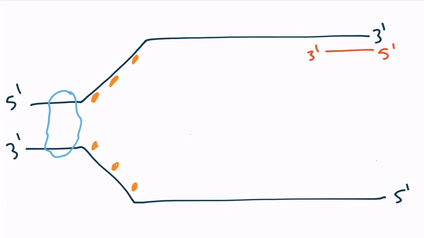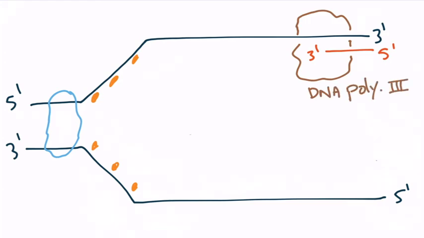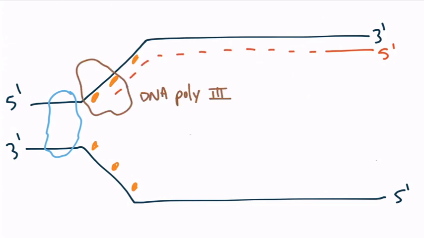Next, DNA polymerase III binds to the primer and adds deoxynucleotides onto the 3' end of the primer. So DNA polymerase III synthesizes new DNA in this direction. In other words, it's synthesizing DNA in the 5' to 3' direction. So as you can see, this solid line represents the primer, and as DNA polymerase III moves towards the replication fork, the newly synthesized DNA is represented by the dotted lines.